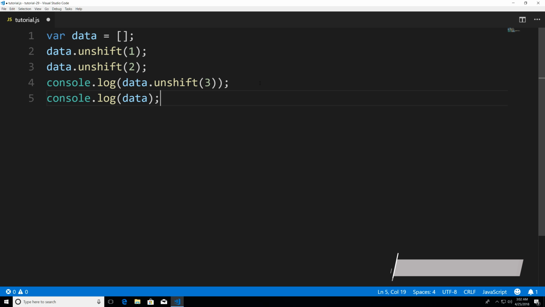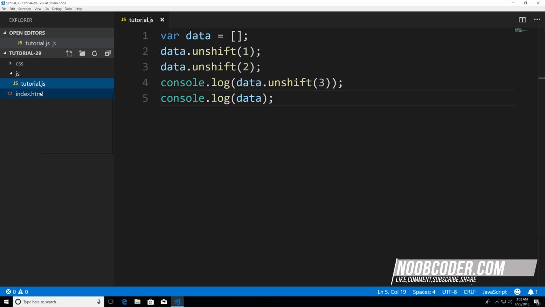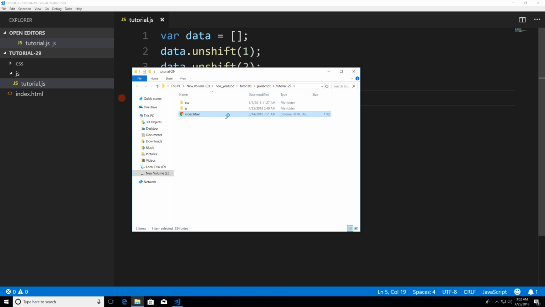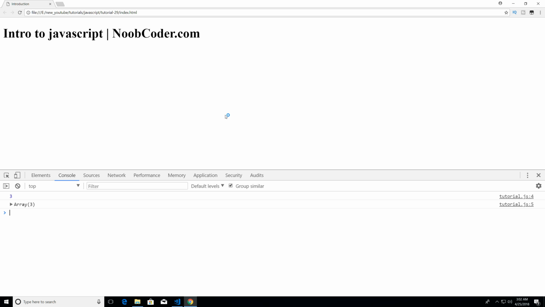And I'm going to hit Ctrl S to save, Ctrl B, right click, Review and Explore, double click, F12, and you can see that we get the length of the array, which is 3, and then we can see what our array has. So our array at index 0 has the value of 3, and that's because unshift adds to the beginning. Since 3 was the last value added, 3 is going to be obviously the first index. Since 2 was the second to last, 2 is going to be at index 1, and you can see the value of 1 is going to be at index 2.